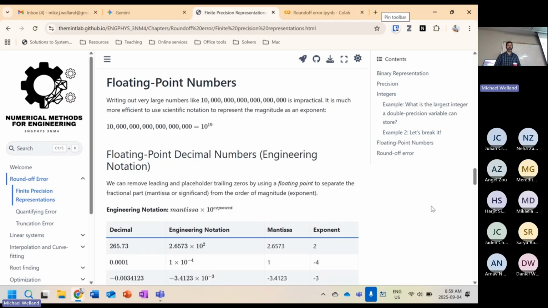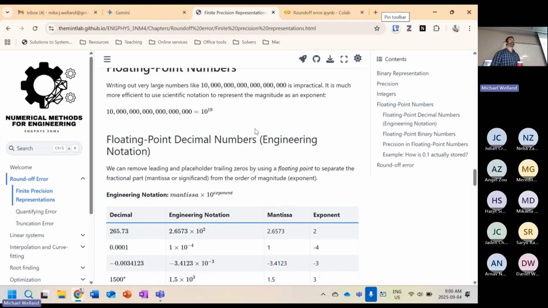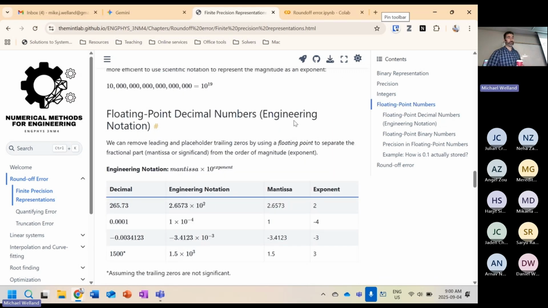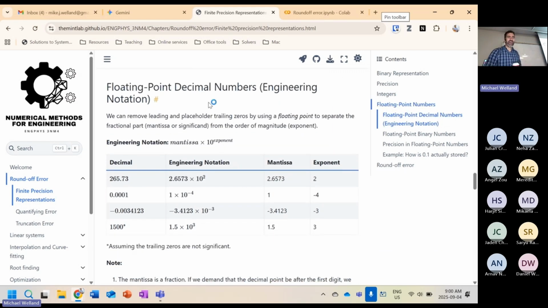All right, so nobody would ever write out a number this big. It's much more efficient to use engineering notation. I read a book a long time ago called Innumeracy, which talks about people's inability to even understand what a number this big looks like. And I'm running out of time. If I finish this lesson on time, somebody remind me about the 10 trillion seconds, okay? I'll try to get through because it's a really funny exercise.